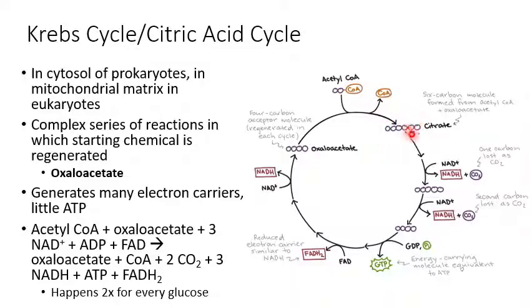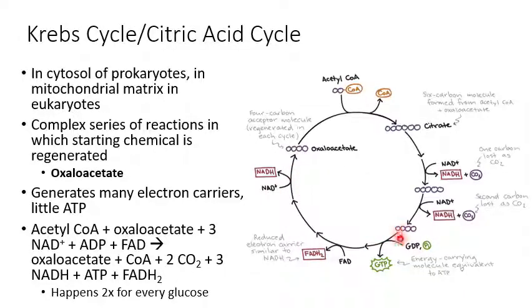Then citrate is going to continue on in the Krebs cycle, being converted from one molecule to another. As you go, you are going to be adding electrons to NAD+ to give you NADH. You also will start removing carbons from citrate. So here you have 1 carbon leaving as CO2, which gives you 5 carbons left, and then you take off another carbon as CO2, and that gives you 4 carbons left. So now you have a molecule that has actually the same number of carbons in it as oxaloacetate has, but it's still different from oxaloacetate, so you actually need to do some more work to get it back to oxaloacetate.